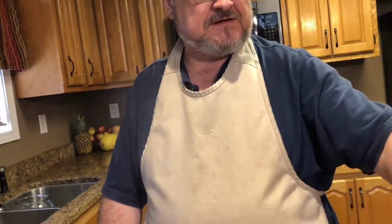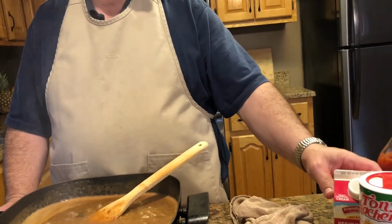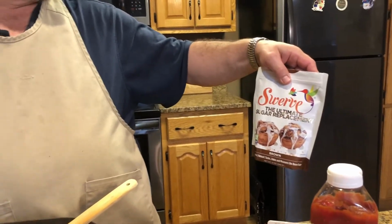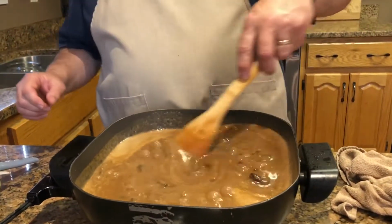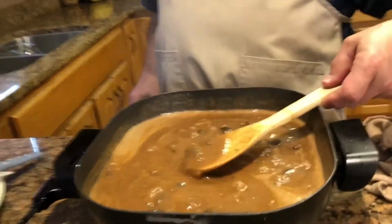Okay, the sauce didn't have quite the flavor we wanted. I don't know if it's because of a little bit too much steak sauce, but anyway, I added probably a good tablespoon of Tony's Creole seasoning, and a couple tablespoons of cream, and a tablespoon of this Swerve brown sugar replacement, and I think that balanced it out pretty good. So now we're going to add our meat back in there. Looks like it's got pretty good thickness to it.